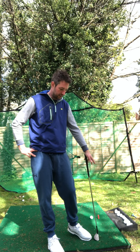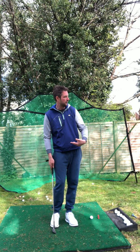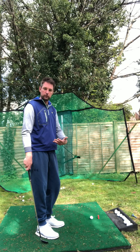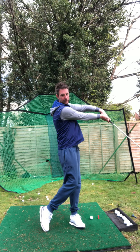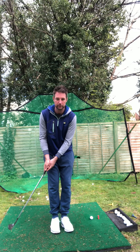Let's do a bit of chipping today. I want to play a little chip and run from right off the edge of the green — probably from 10 yards up to 20 yards — a chip stroke pitch shot where we want to create a little loft, get the ball in the air, landing nice and soft and controlled. A lot of people feel they need to play chips keeping their hands ahead, shaft lean, stiff wrists. I'm not a big fan of that. A proper chip for me isn't played like that, which means you don't use the club how it's designed.